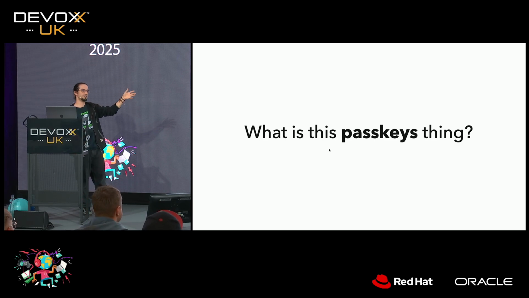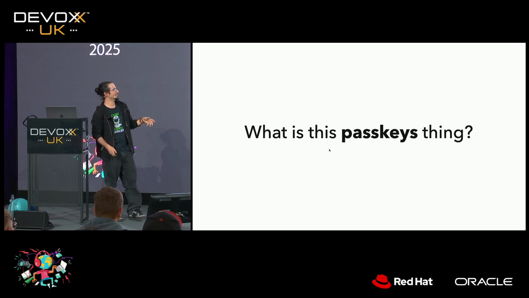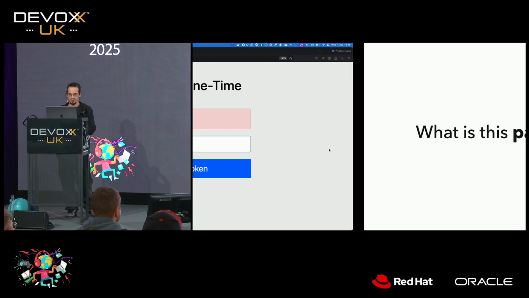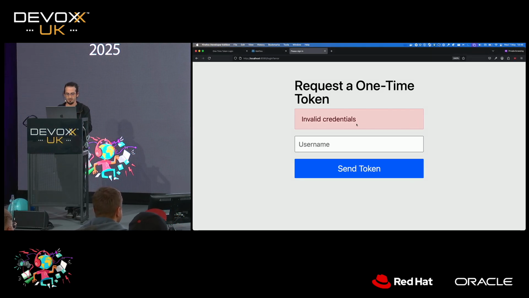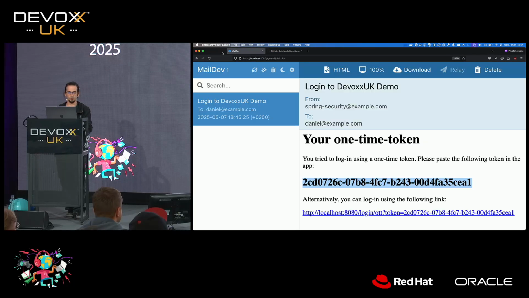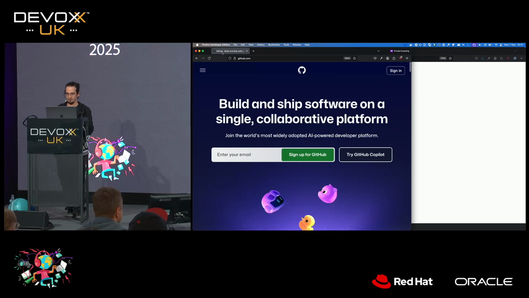So it's an interesting thing because it has existed for a while. I think Apple coined the term in 2018, 2019, something like that. And even in a developer crowd, there's less than 10 people in the room actually using it. So I want to show you how it works before we go into the implementation. I use that every day for many, many services. So let's go to GitHub on my private window here.